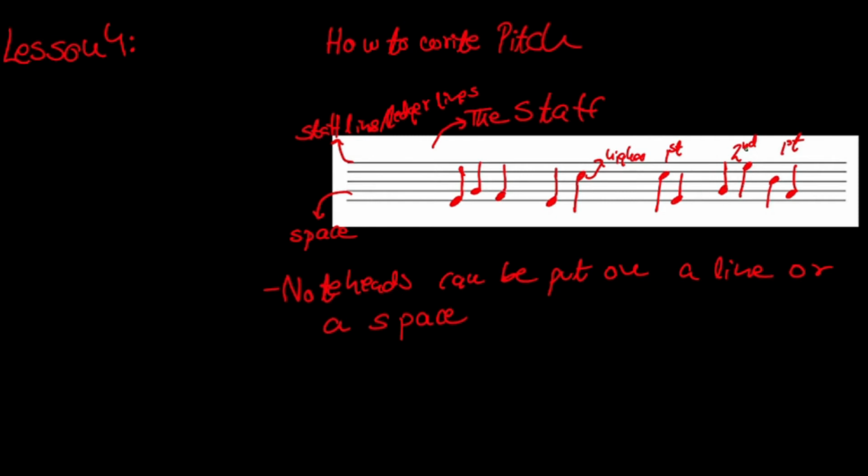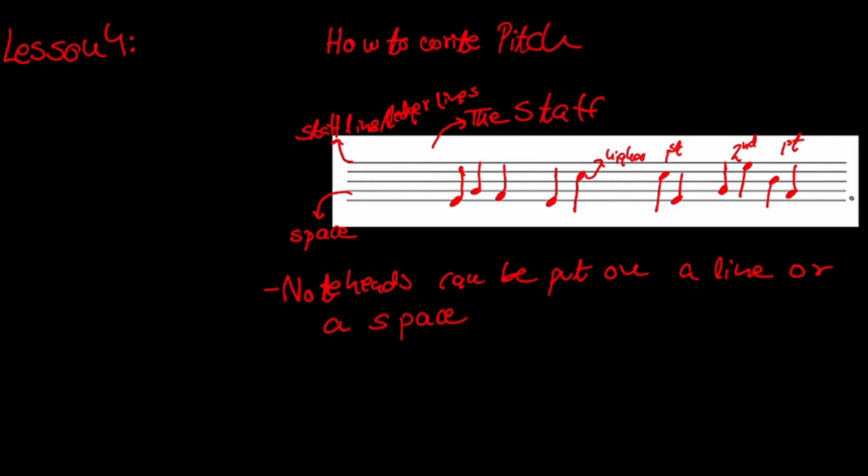Now, the reason we do this is again just to show pitch, and in the lessons to come when we talk about clefs and note placement, you'll realize that each space and each line corresponds to one pitch. Like each space could be C or D or E or F, or each line could be whatever. So each space and line corresponds to one specific pitch.